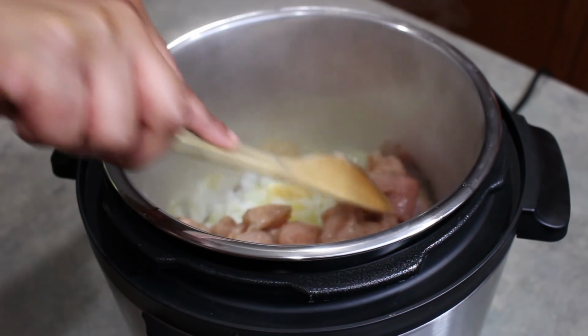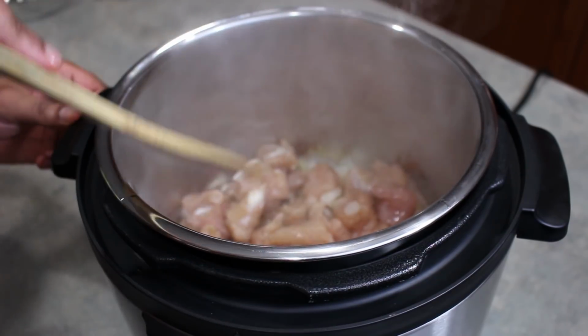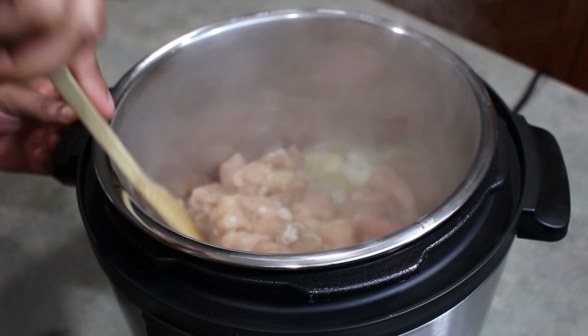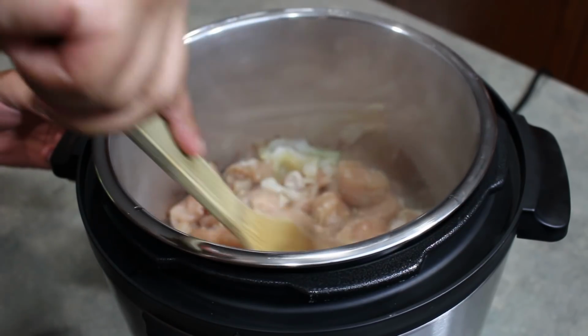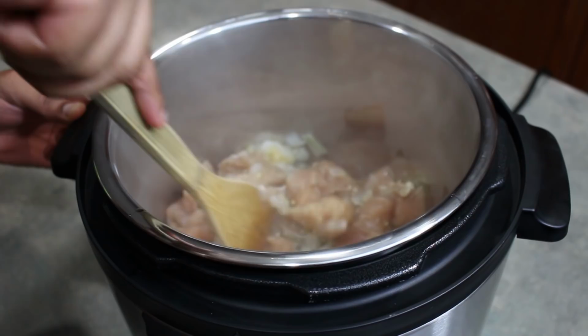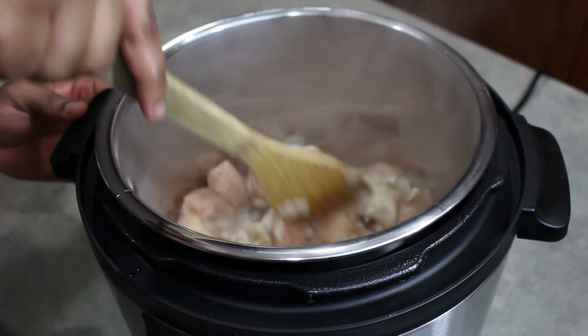I couldn't really get you guys into the pot and also show the screen of the pressure cooker, but at this point it is counting down a timer for the saute option. So it's all set for 5 minutes. And then we are going to return.